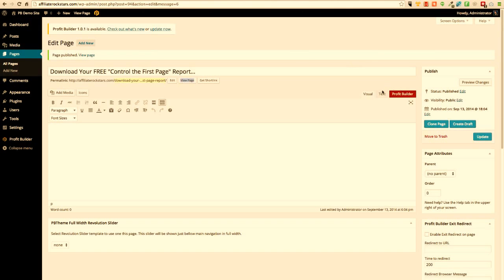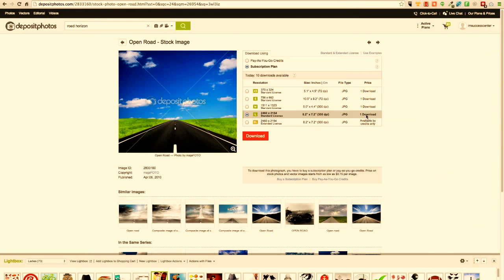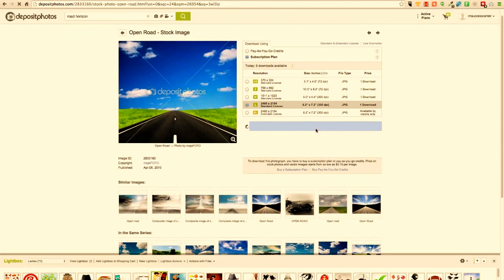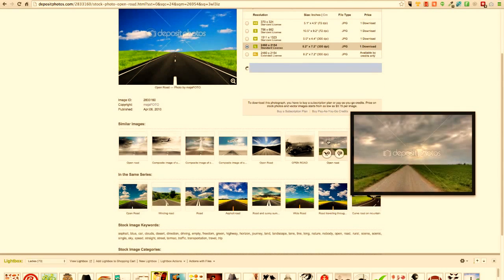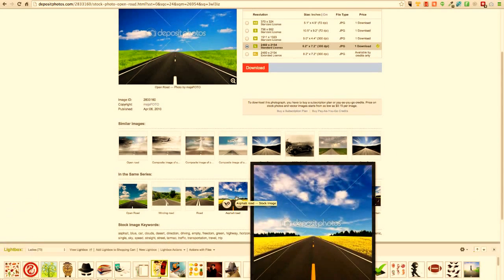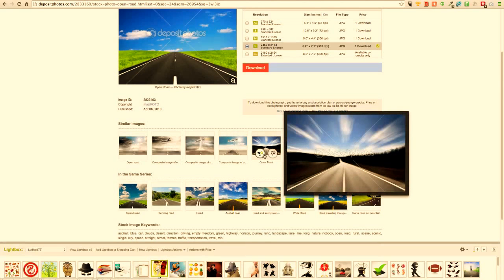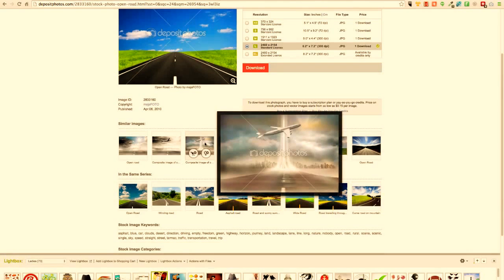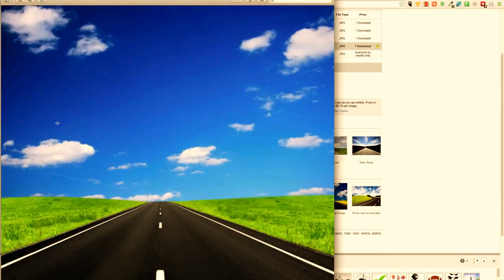And what I'm going to do is come over here. Actually, what I'm going to do is grab a background. I'll go to Deposit Photos. It's really a great place for cheap stock photography. But I just want to show you how I really customize this lead page to the max. And then we'll show you the integration of different setups. And again, you can search for anything. Actually, that's really cool as well. I like that one as well, with the speed. Yeah, there's a few different ones. Again, horses for courses.